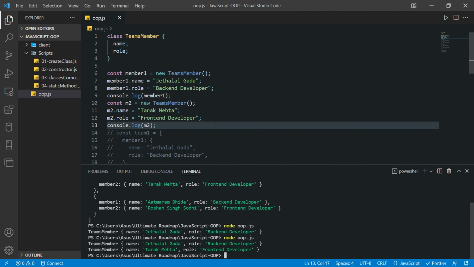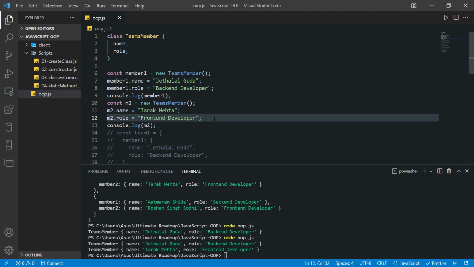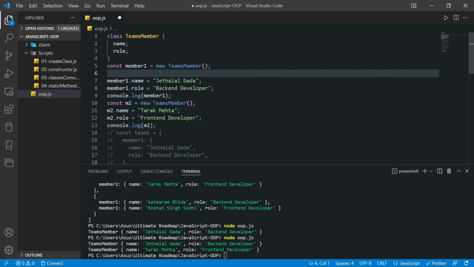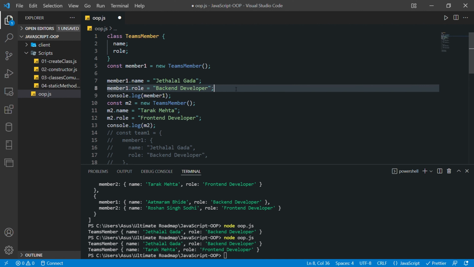So this is how easy it is to create an object from a class, to create a blueprint, and to create an instance of the class. This is also a lengthy way to create an object, because each time we have to create an object, we have to assign it to a variable. Then we have to use this period operator to assign a name and a role for each member.